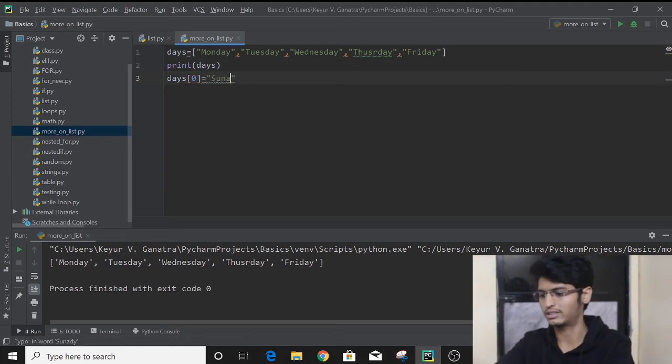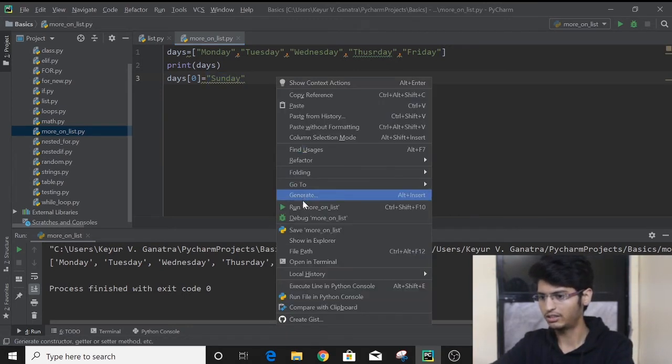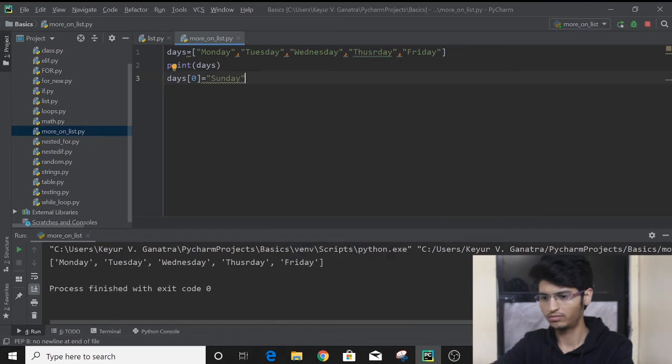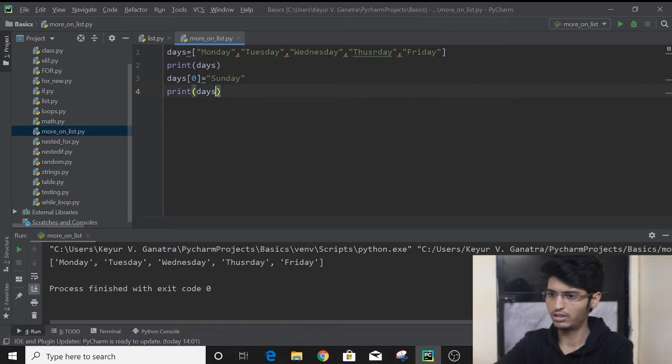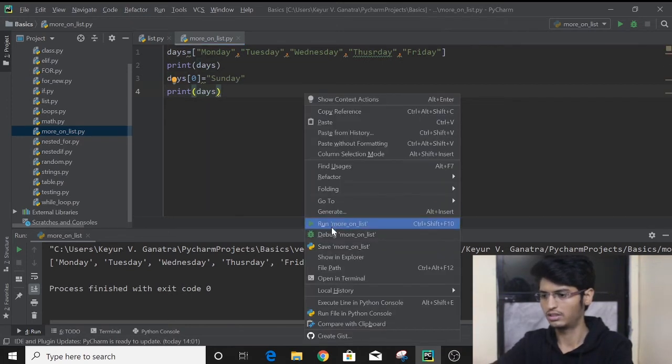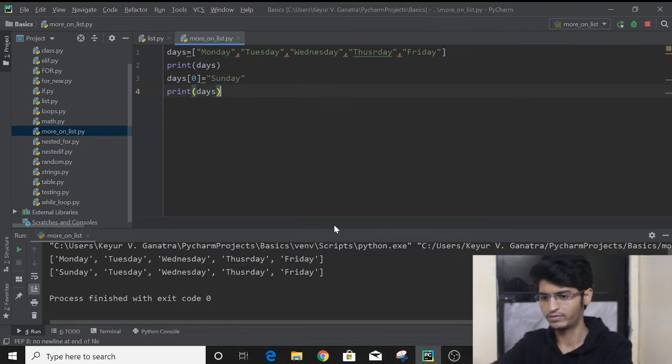Let's say I want Sunday at index 0. Let's run it. We need to print it again, so print days and run it again. Here we have got Sunday in place of Monday. So we took the index that we wanted to replace and directly assigned it the value. This was changing a value in the list.